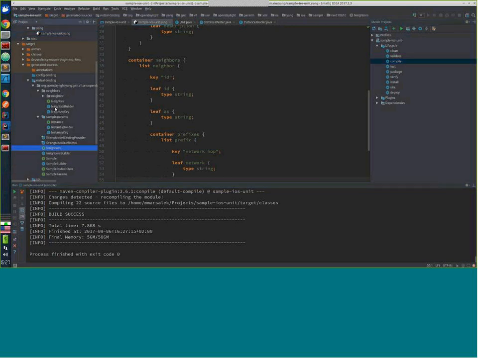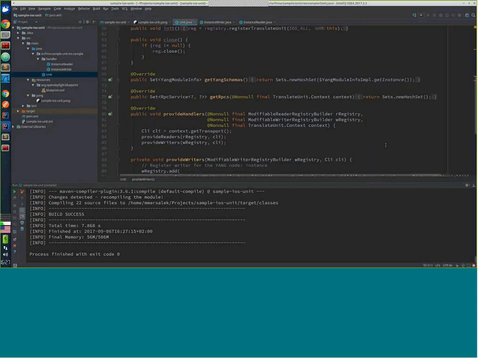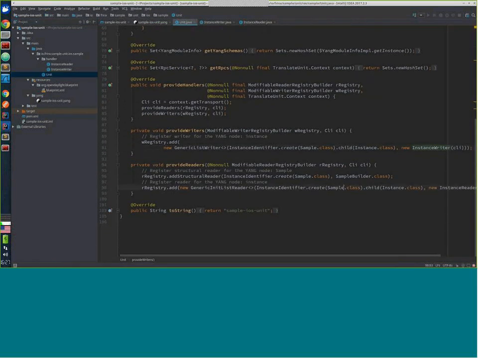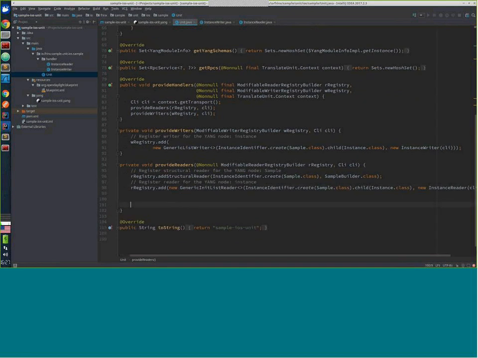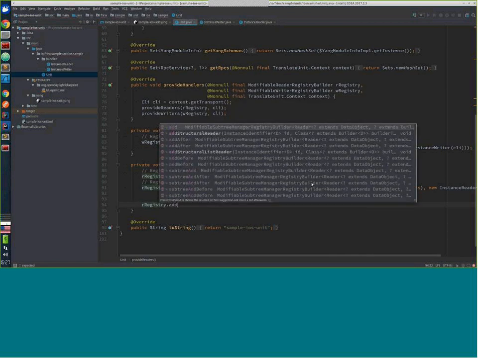And we do have the APIs generated, and we can go on and implement the handlers. Okay. And we can start in the readers method. So we want to provide another reader, right?